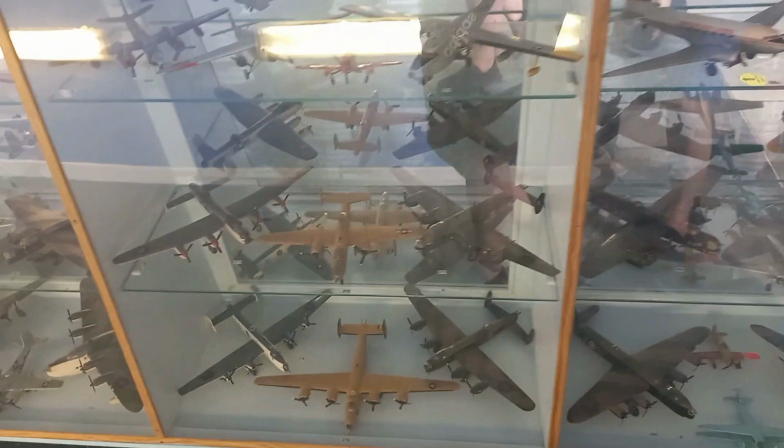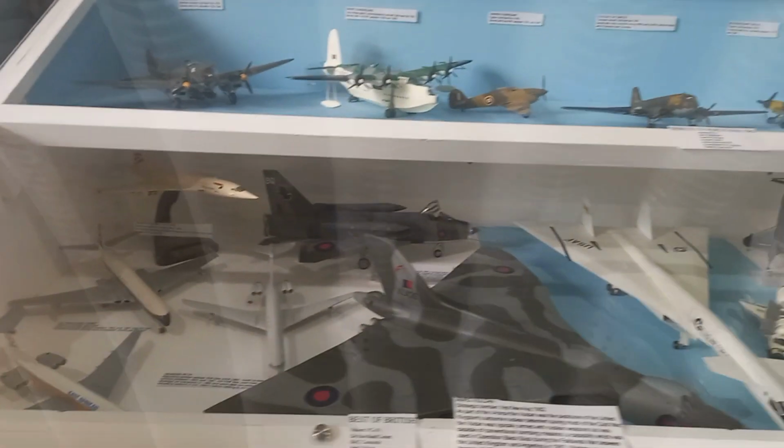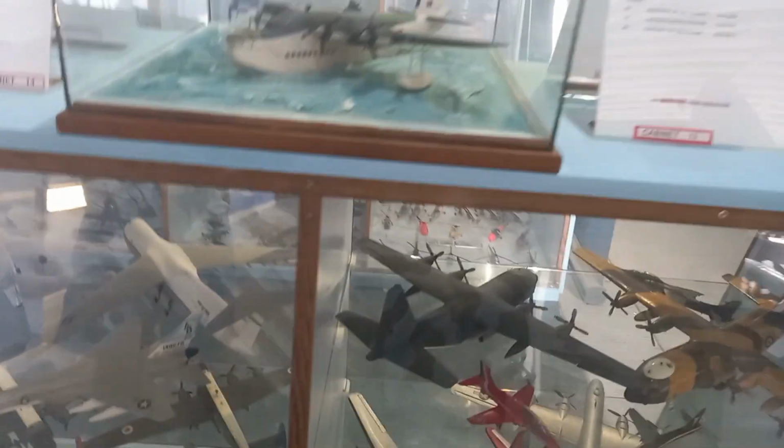Here is loads of models. I won't show you every single one, but loads of models, and they're all donated by his wife. There are hundreds and hundreds. The best one is out here somewhere. This one I used to fly. Number 111, the Chipmunk. Well, a monkey did drive it, or fly it. We've got loads of them over here. Bigger ones here. Loads of information, loads of pictures. Even I found out things I didn't know about.